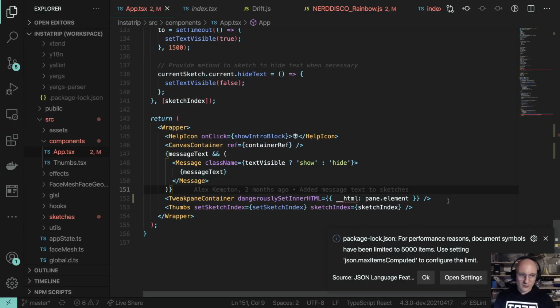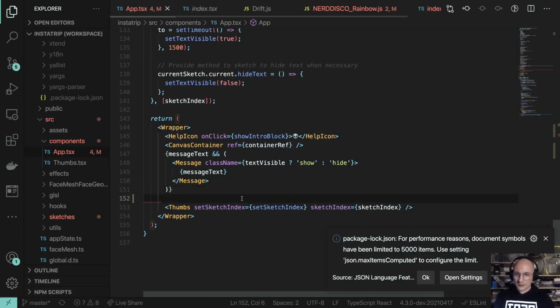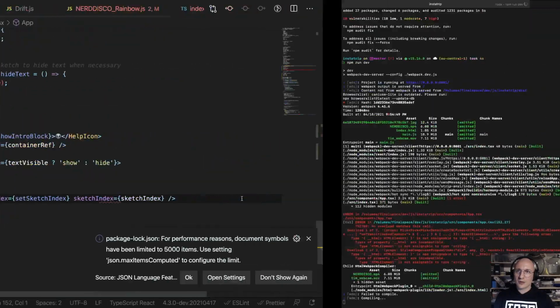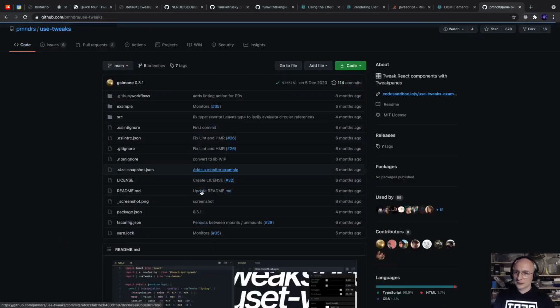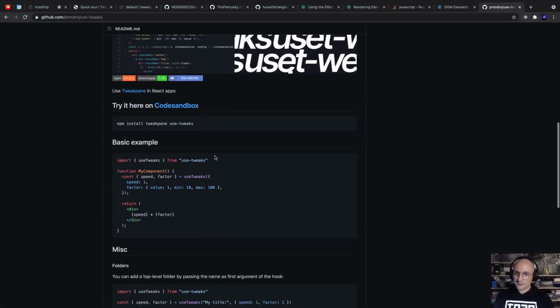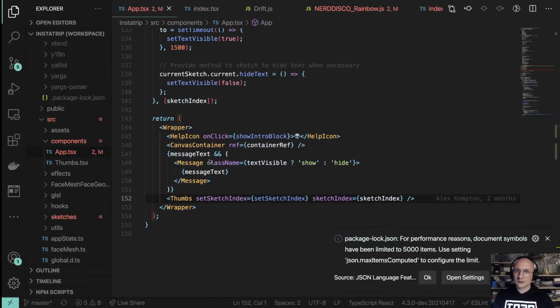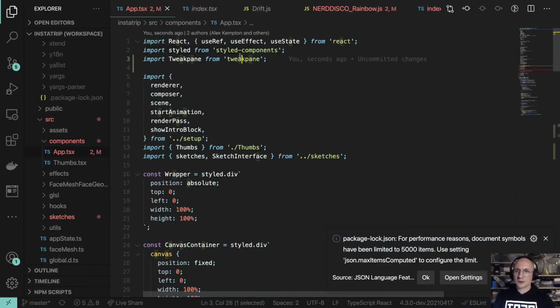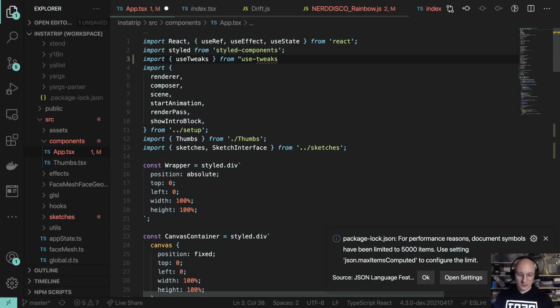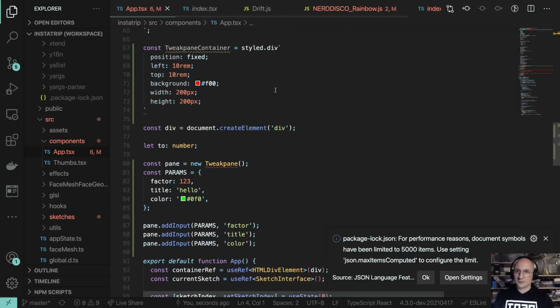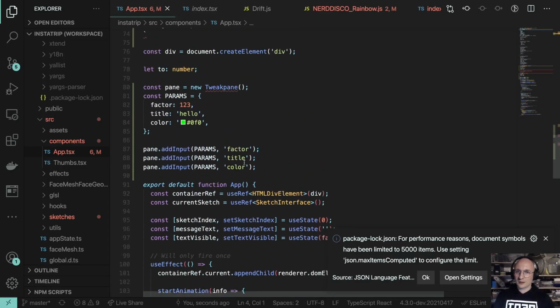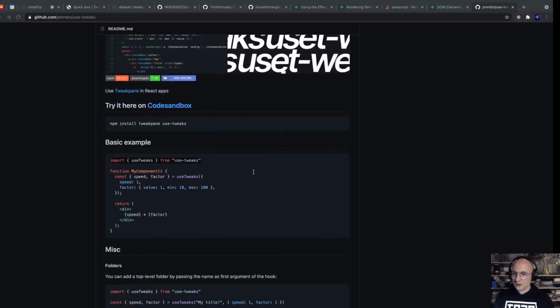So then let's get rid of the stuff that is completely wrong anyway, and take a look on how this can be used. Okay, then just import this. Use tweaks. This is still okay.